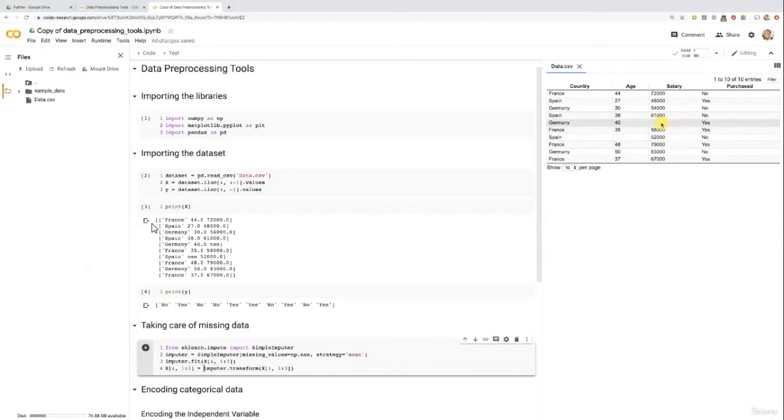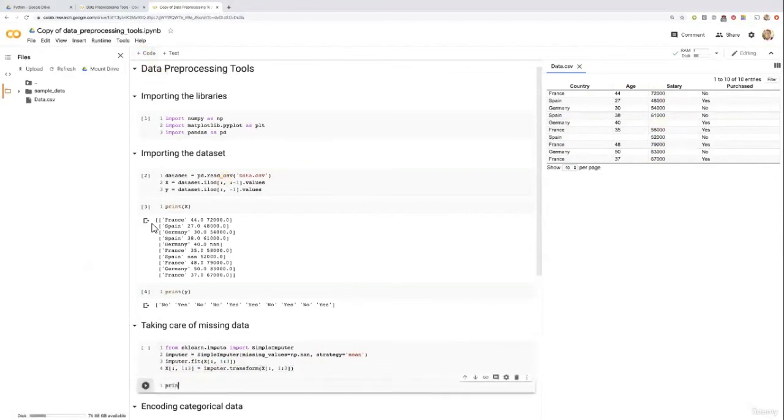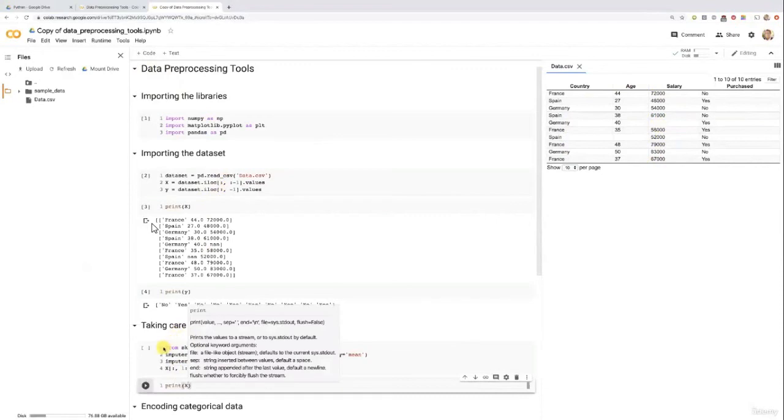Therefore, the whole matrix of features X will be exactly the same, but with this new average age and average salary. We're gonna check that right away. To do so, we're gonna create a new code cell. We're going to print the new matrix of features X and see if indeed that missing value was replaced in this new version of X.